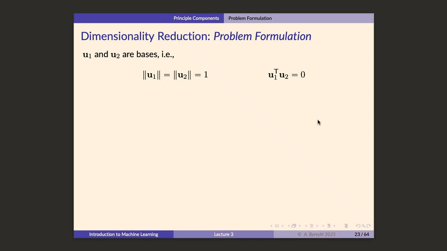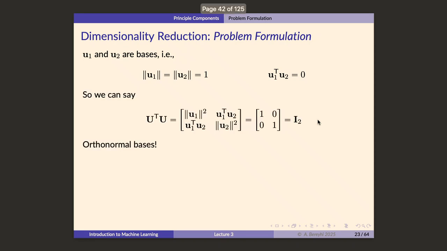When it's not the case, I'm going to put X hat here, right? So this is then an approximate of your original data point. Clear? Now, before going on with that, let's just look at this matrix U, see what kind of properties it has. And for the moment, let's still keep on with this case of 2-dimensional space, okay? So assume that my matrix U has only 2 column vectors, U1 and U2, okay? Since U1 and U2, I told you they are both bases, so they have magnitude or norm 1, and they are also orthogonal to each other.